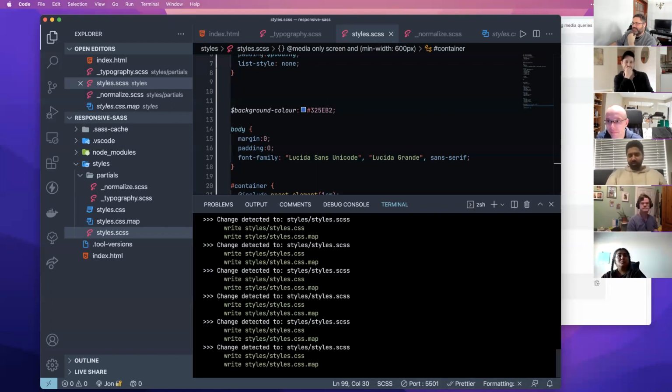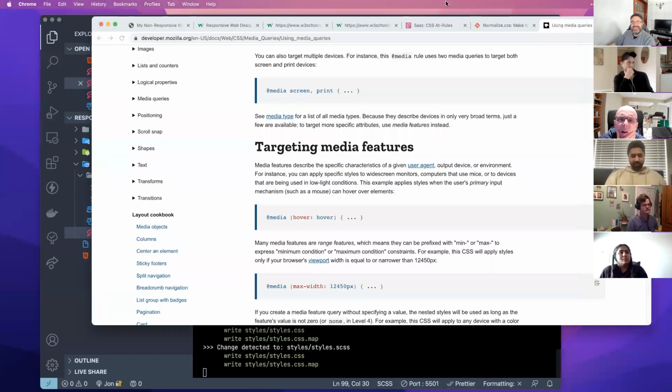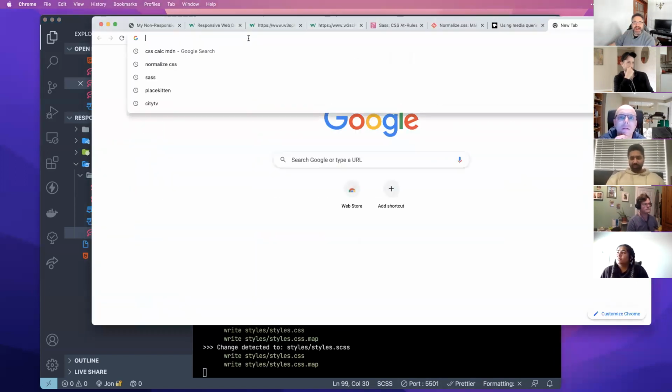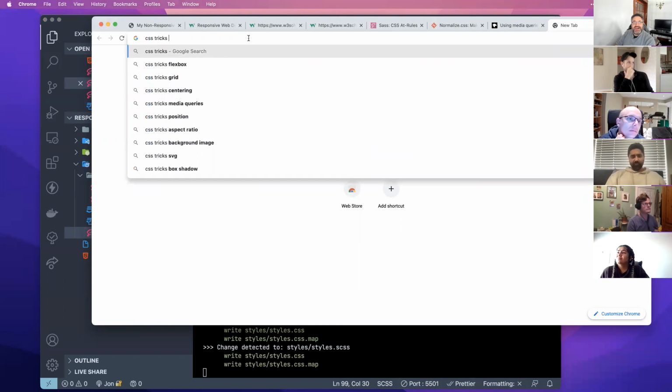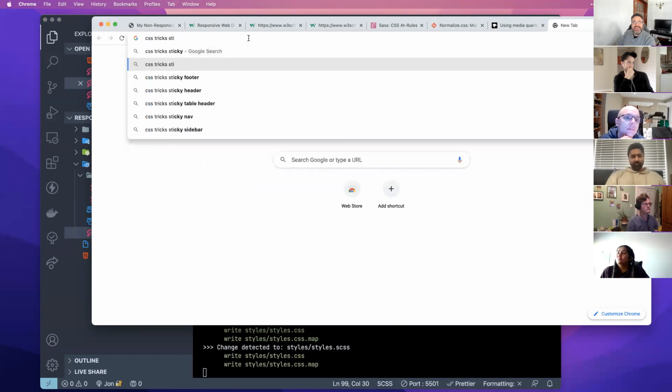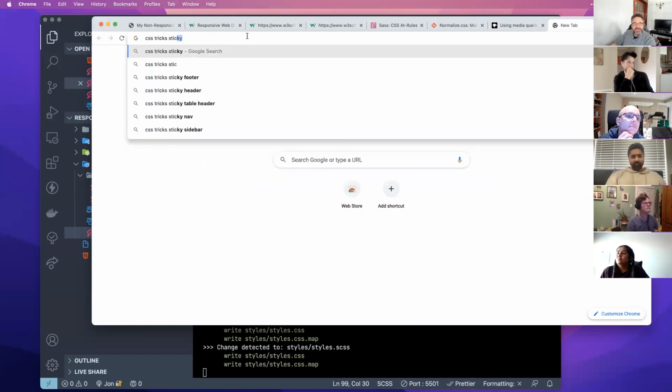Yeah, I have one more question, John. I think it's a more basic one, but is there any quick way to make your footer stick to the bottom, like when we have a header fixed property? Yes, there is. So hold on. Hold on, this has been a problem since the dawn of time. CSS Tricks, sticky footer.